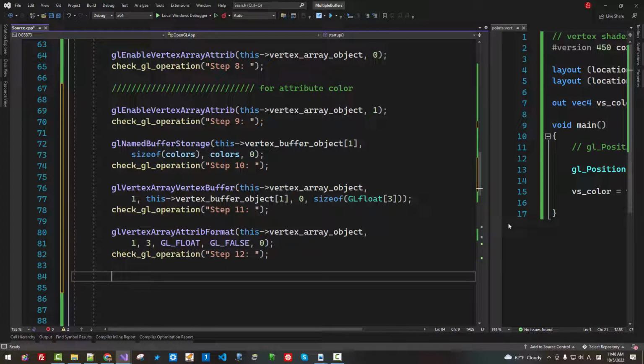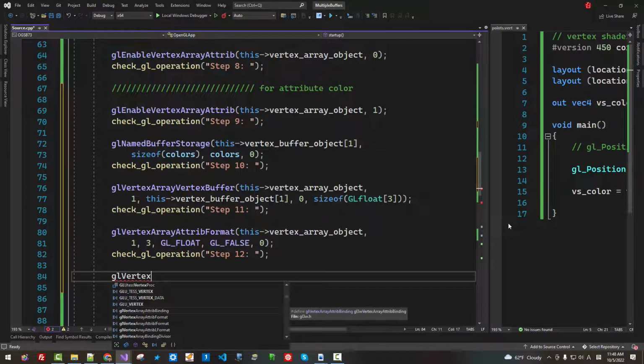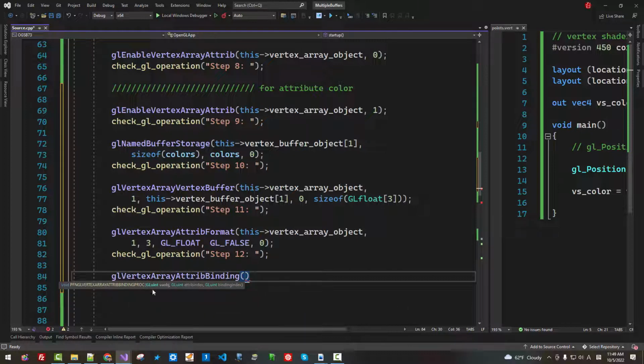We have to call glVertexArrayAttribBinding. The vertex array object. This vertex array object. Then attribute index.